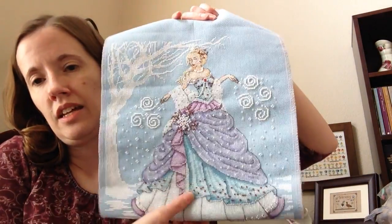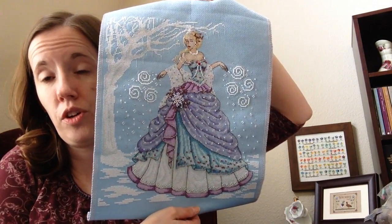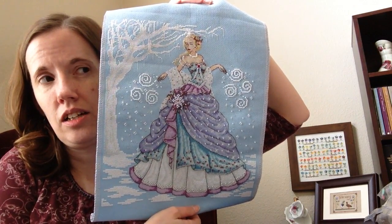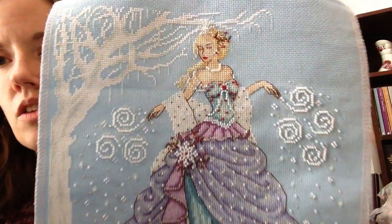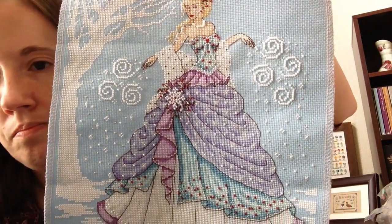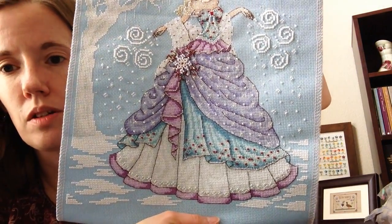I have one more fancy lady finish — it's by Shannon Christine Designs, which is another recent one. I just finished this in December of this past year and it's not yet framed. This is Snow Queen, and I bought mine from World of Cross Stitching magazine, but you can also find it in another UK cross-stitch magazine and on her website as well. She's got lots of Kreinik and beads. This is on 14 count light blue Aida that I got from my grandma's stash. Royal Holiday was on 32 count brown — the called-for fabric. I didn't stray from the called-for fabrics until floss tube.